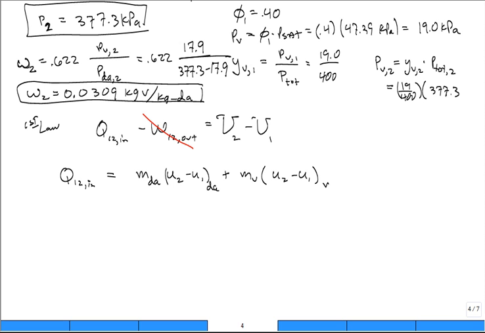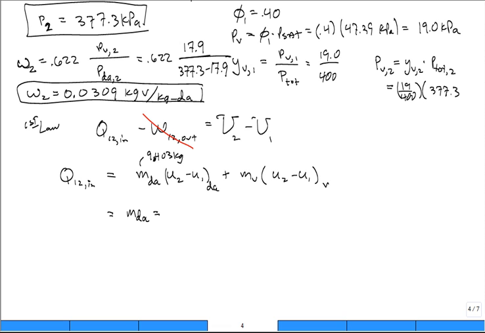All right. What about the mass of the dry air? We can calculate that. We know the partial pressure of the dry air to begin with. So you calculate that to be 9.403 kilograms. All right, so the mass of the dry air, just using the ideal gas law, is calculable.